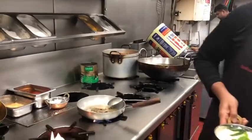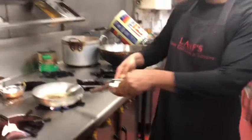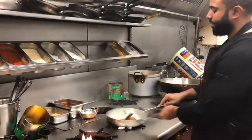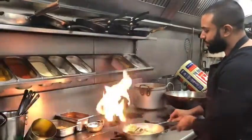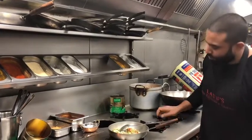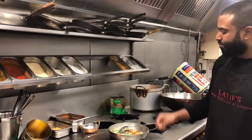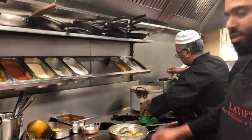So I used about this size, small onion, 1.5 onion. I've used half a green pepper and half a red pepper. Let this cook and saute it down so it gets a bit soft and loose, and then I'll add the next ingredient. So I'll cook this up for another 5 minutes.